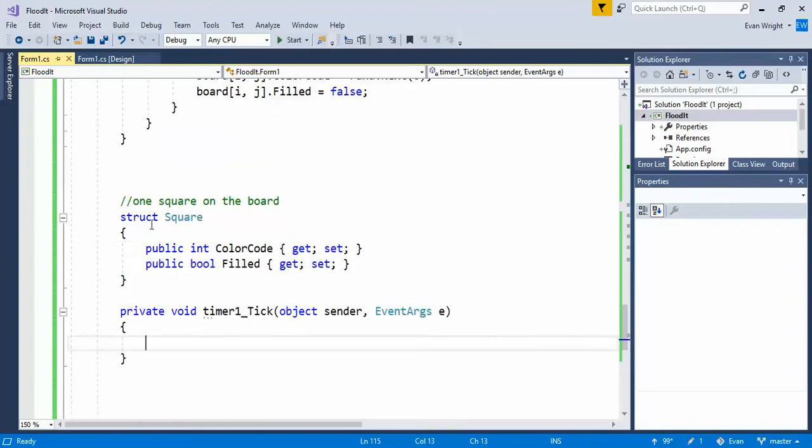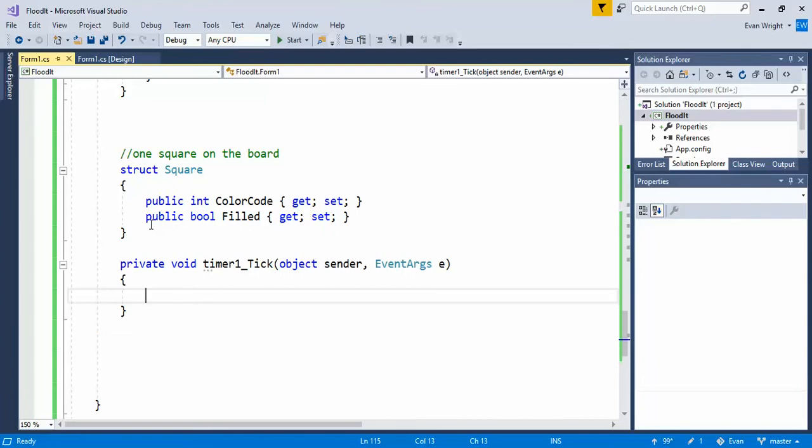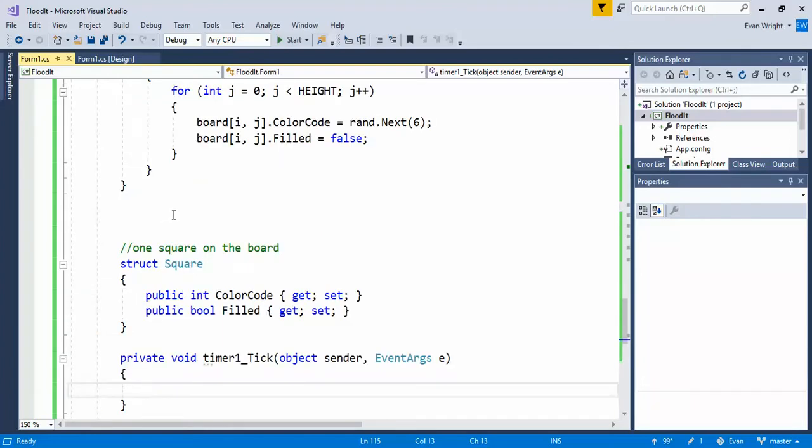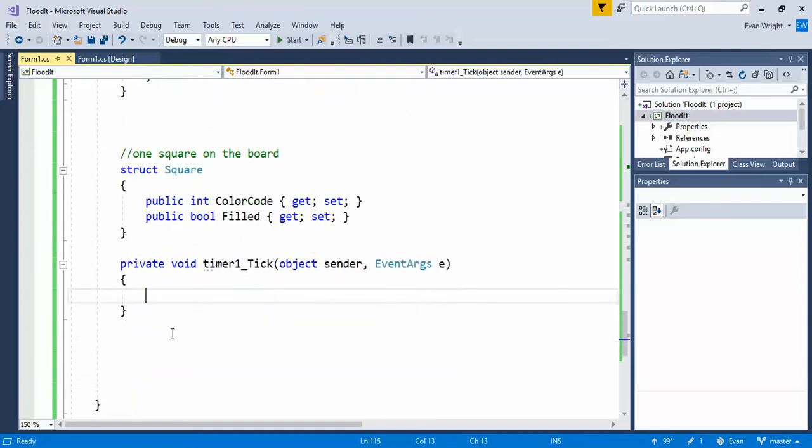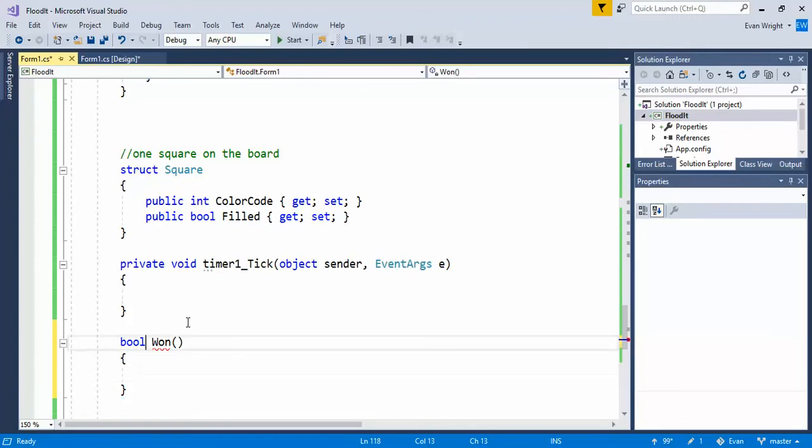All right, so now that we've got those variables and our timer, now we can actually start implementing the dependencies that we're going to need for our project. So the first one I guess we'll work on, let's do some of the easy ones first here. Let's write a function to determine if the player's won the game. That's an easy one. So I'm just going to call that bool player won. There we go. And this is going to check to see if the board is all one color.